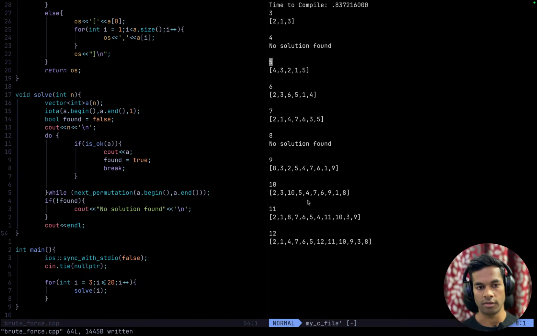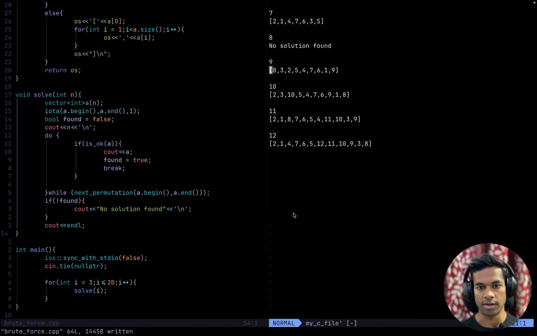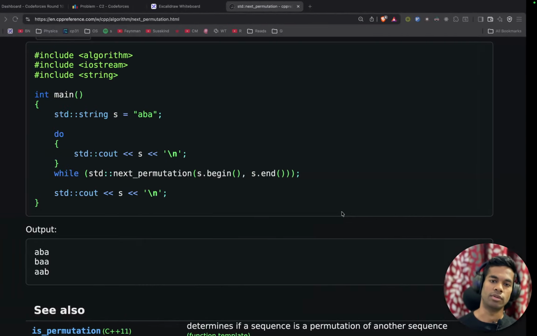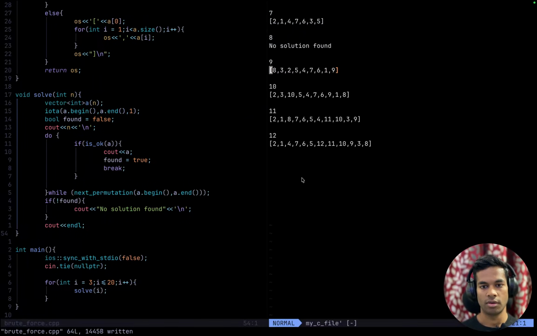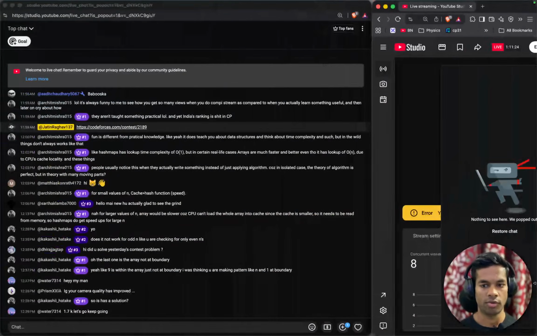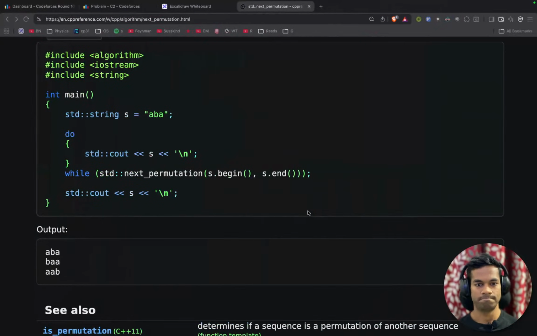For 12, we do have a solution because this is like random. Okay, yes, this literally is going to be very slow, for obvious reasons.